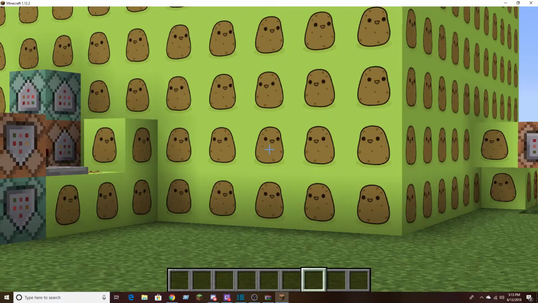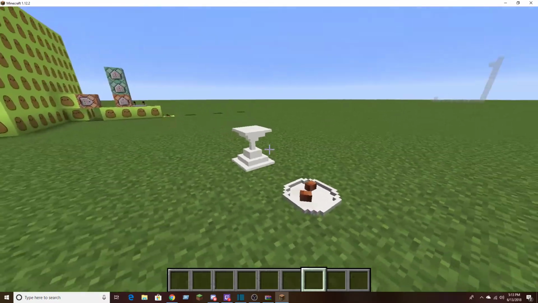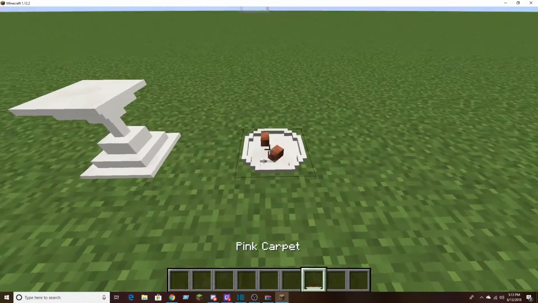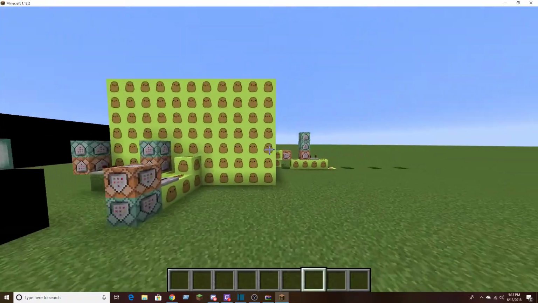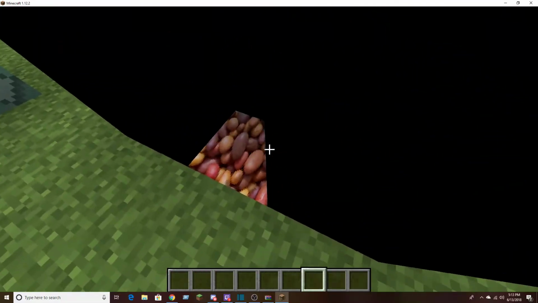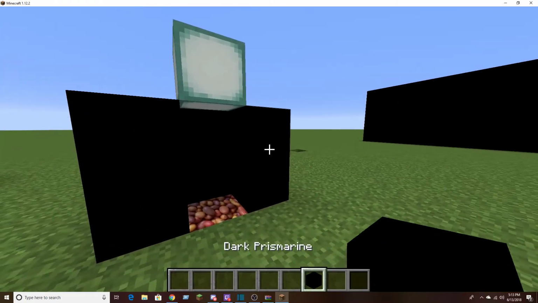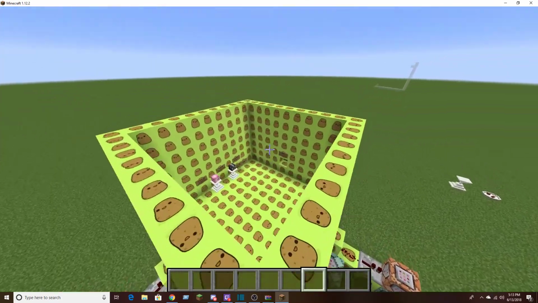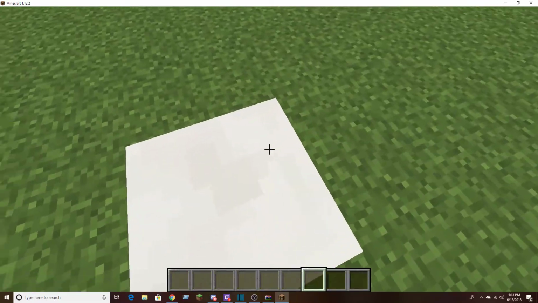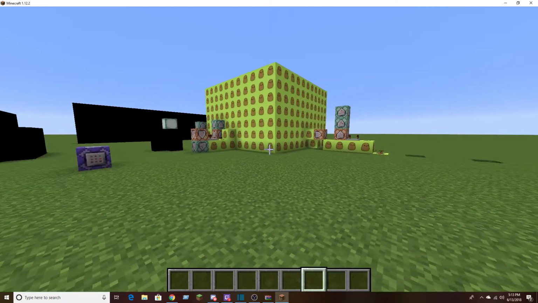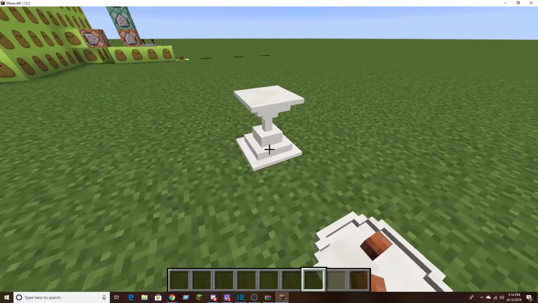Oh, and if you wanted to see what the pack looks like in-game, this would be that pack. This is a green carpet, this is a pink carpet. As you can see, they're a little strangely sized. This is bedrock, and this is my potato block, which is endstone bricks. This right here is dark prismarine, and so on. But the point is, you can do lots with packs and resource packs without even having to install a mod to make your own custom blocks.